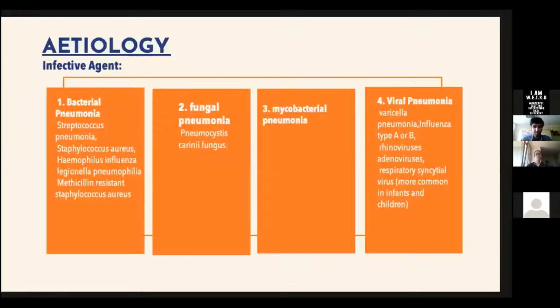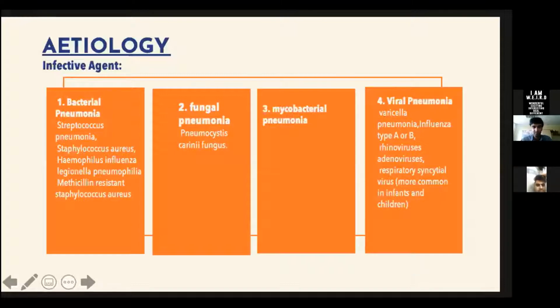Bacterial pneumonia occurs when pneumonia-causing bacteria multiply in the lungs. The alveoli become inflamed and pus is produced, which spreads around the lungs. The bacteria could be Streptococcus pneumoniae, Staphylococcus aureus, Haemophilus influenzae, and others listed.